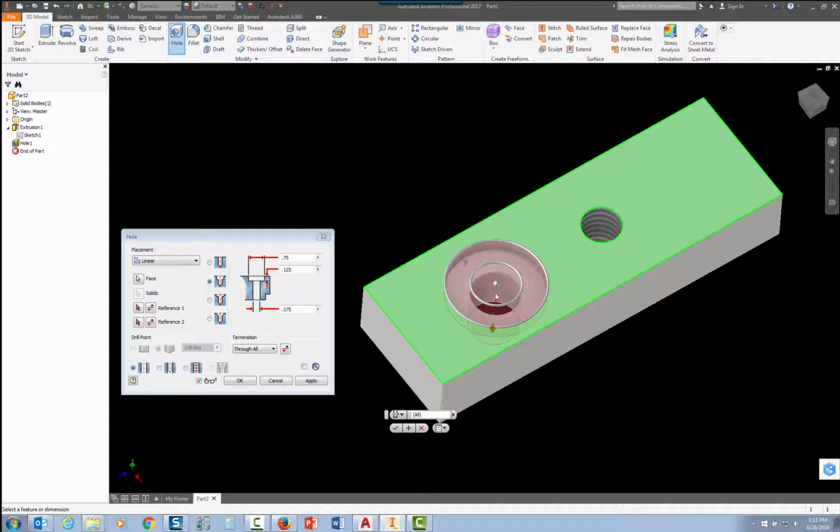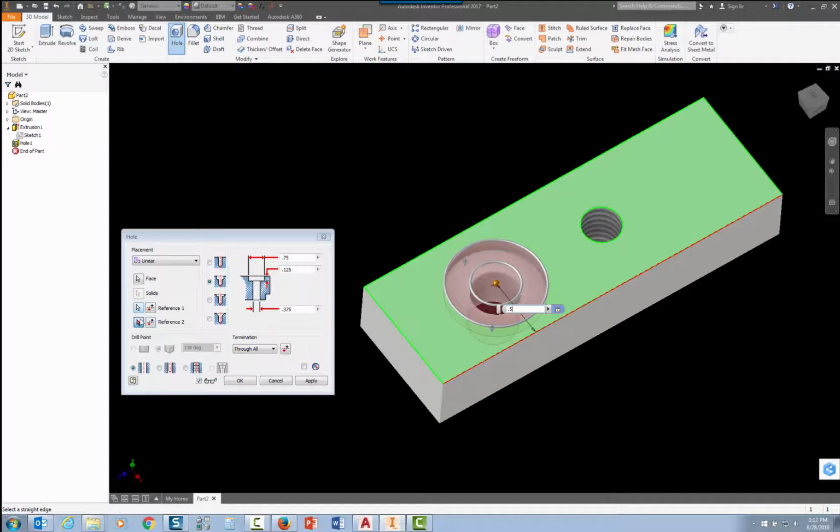The thing I haven't done is locate where the center of that hole is. So if I pick on the arrow for reference 1 and I choose this side right here, it really doesn't matter which side I choose. It'll work from either side, but I want to go from the sketch that the designer's given me. If I pick right there, you can see I'm at 0.496. I'm going to change that to 0.5.